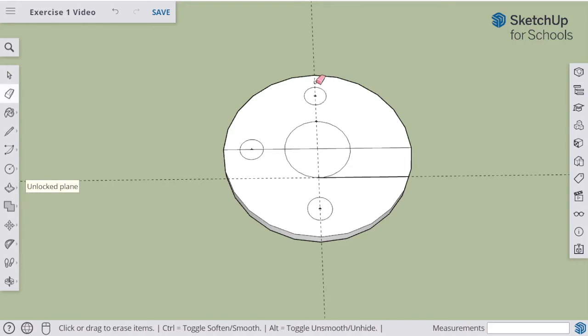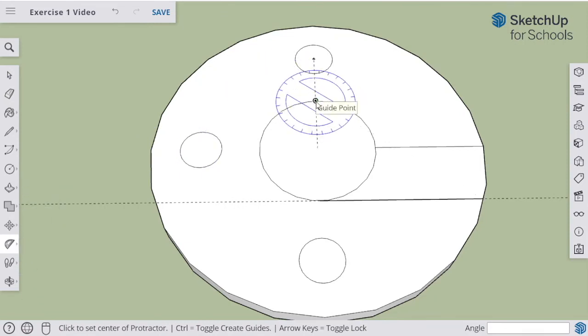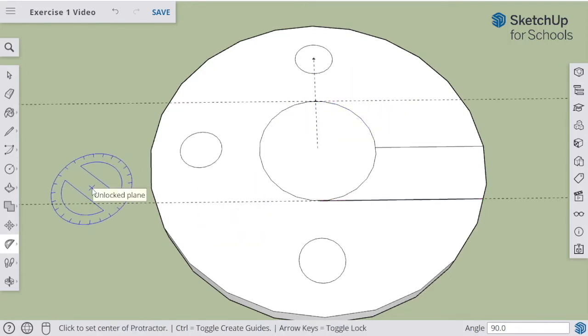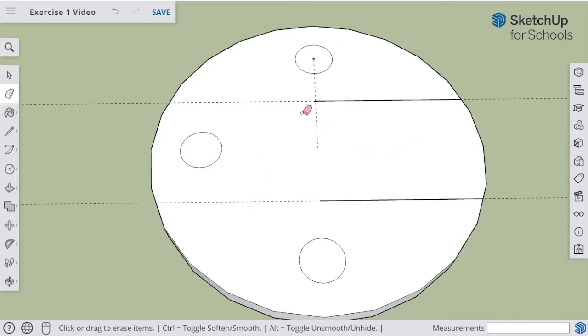Let's get rid of a couple of the other lines now. You might even need to go in a little bit to get rid of some of these lines. Let's get back to our protractor. Found our guide point. So sometimes you may need to zoom in to be able to get the bits that you need. Bring that out. And now we have all the bits that we need in there. I'm going to get rid of my guidelines. Some of the guidelines are harder to get rid of than others.